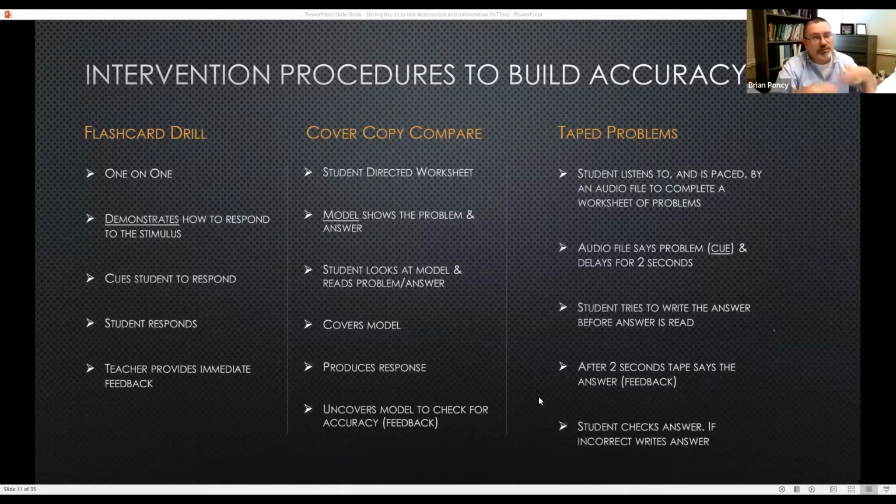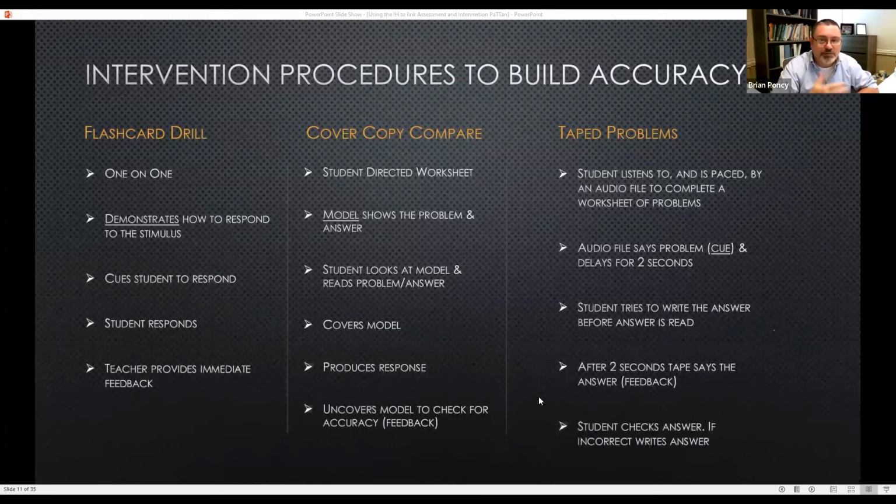And so if we think about the saliency, you need a teacher one-on-one to run the flashcard drill. Now, granted, you could do it in small groups, but those are difficult to manage, but can be done. Cover, copy, compare is basically a self-directed flashcard approach, right? If you think about it, the flashcard would maybe have 3 + 4 is 7 on it. And you may say 3 + 4 is 7. What's 3 + 4? And then you would signal the student. Well, that's already on the cover, copy, compare worksheet.